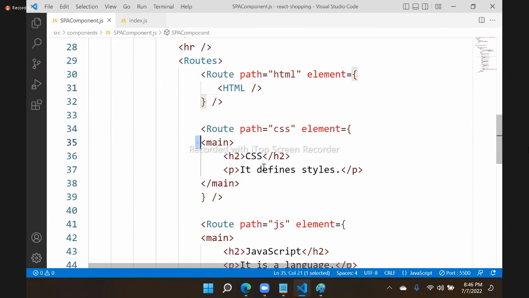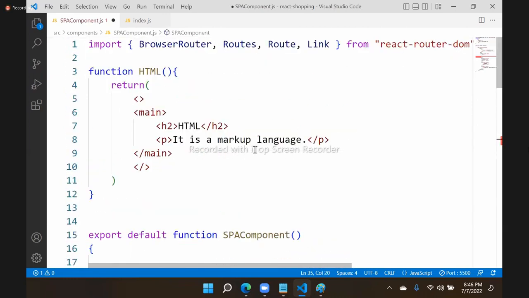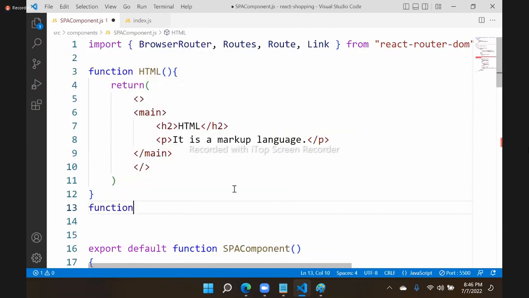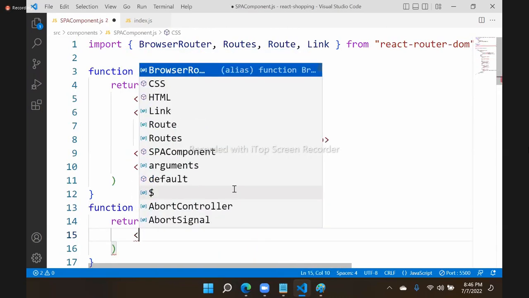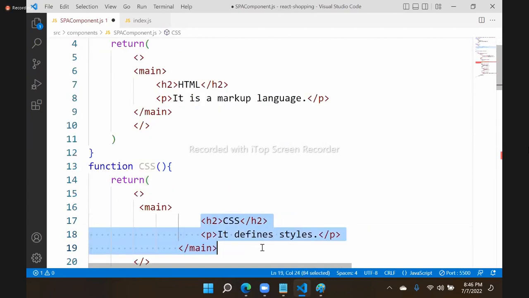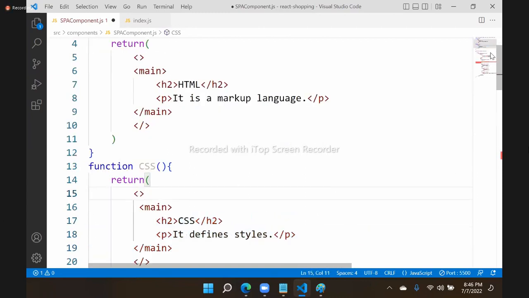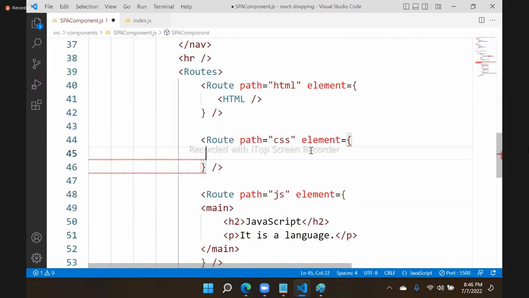The same I have to do with others. I have to create a CSS function, and this CSS function will return the markup, this one. This is the CSS markup. That means we access that CSS here.